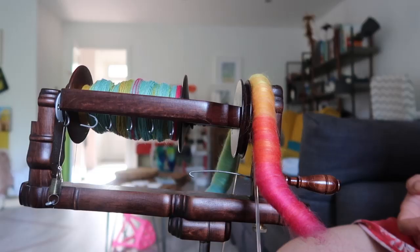And actually I'd asked a couple of vlogs back for some ideas for naming my Kromski wheel, and I had quite a few people come back and say you should name it Ginger, so like Fred and Ginger, like Fred Astaire and Ginger, I can't remember her surname now, but they were a dancing couple, and yeah, it would be quite cool. So I'm toying with the idea of naming it Ginger, but I haven't quite settled on that yet.